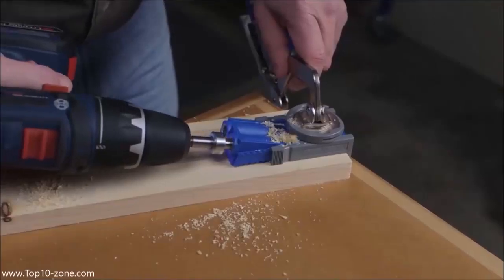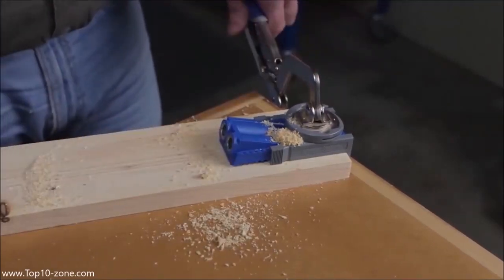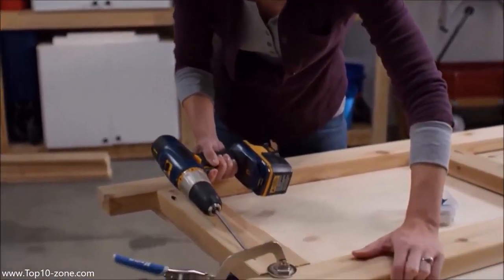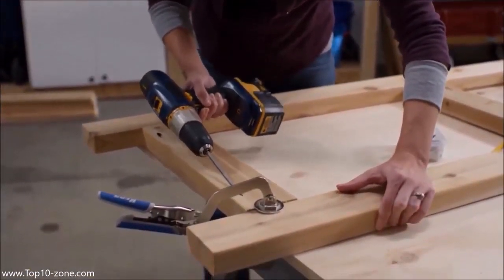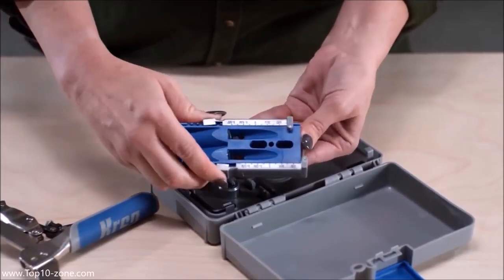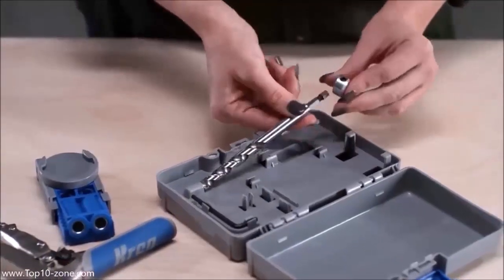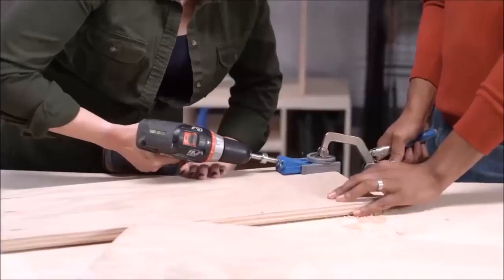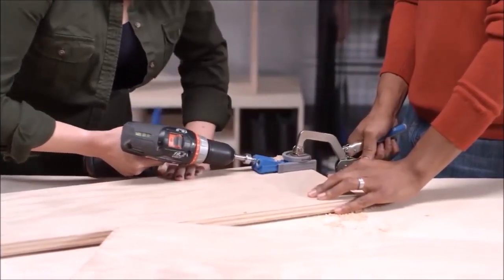The Kreg Jig R3 works with materials from 1/2 inch to 1.5 inch thick to build indoor and outdoor projects using everything from thin plywood to 2x4s. Just adjust the positioning sliders on the jig to match the workpiece thickness. Then set the drill bit stop collar using the gauge built into the R3's carrying case. Clamp the R3 to the workpiece and it's ready to go to work.